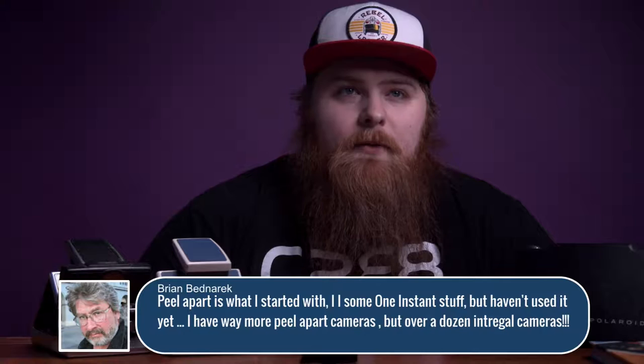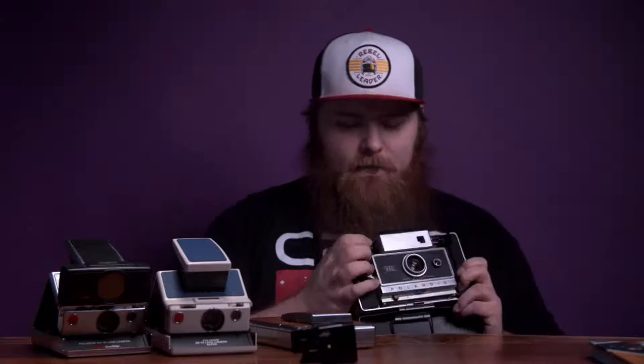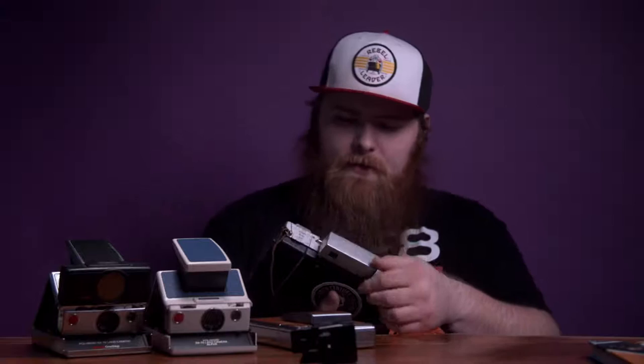They're cool. They're great. And I love the experience of just ripping out your pictures and all of that. But I don't know, I wish I could shoot it more, but you just can't.